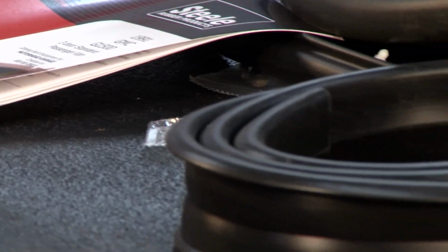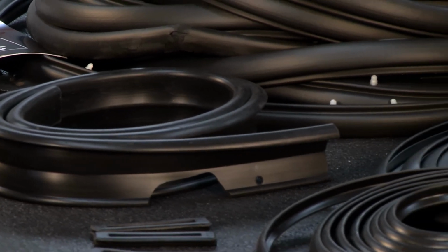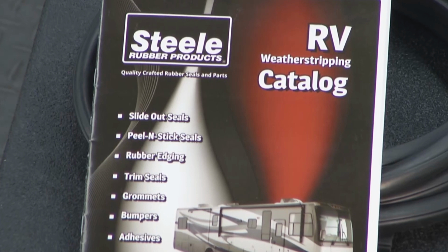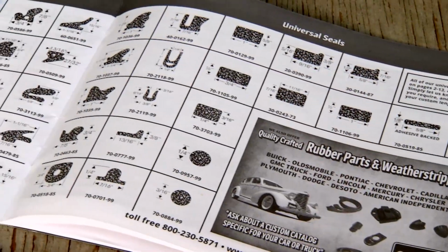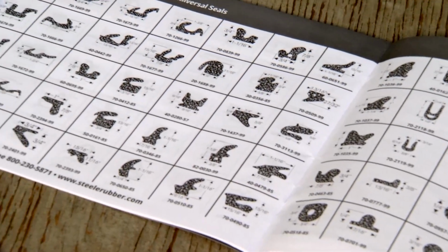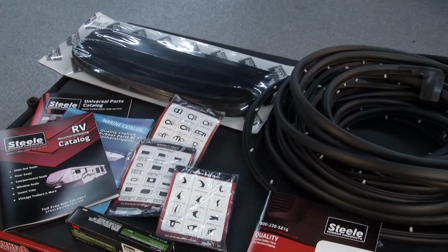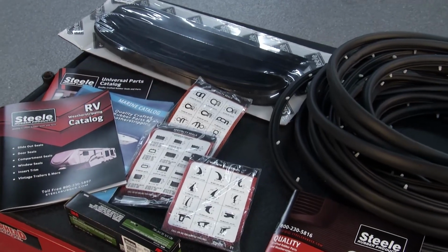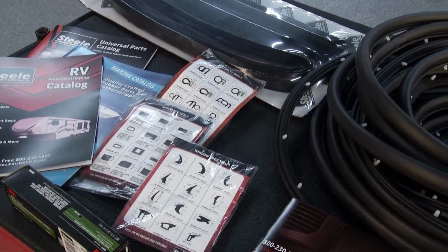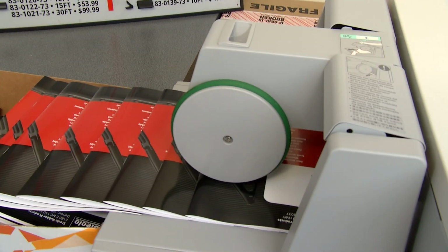Sometimes you're looking for something that we don't have a replacement part for, it just doesn't exist in general. We have a huge universal line for RVs, but for street rods and customs, if you're chopping a top on something, we've got a massive amount of seals and weather stripping for doors, windows, all the things you might need when putting something back together. We've got sample packs if you're looking for something in particular, like window trims, we'll send you a sample pack and you can find something that matches. And that's if you don't find it in your own personalized catalog from Steele Rubber.